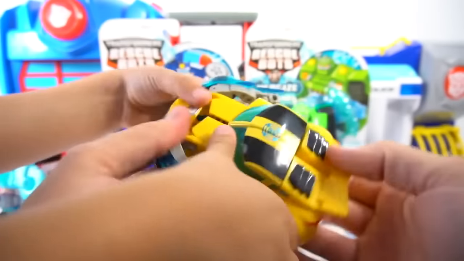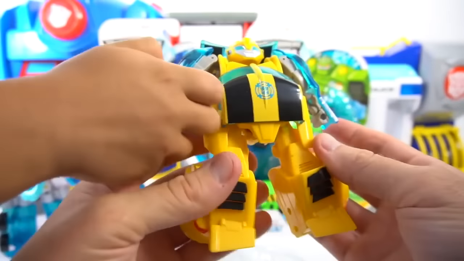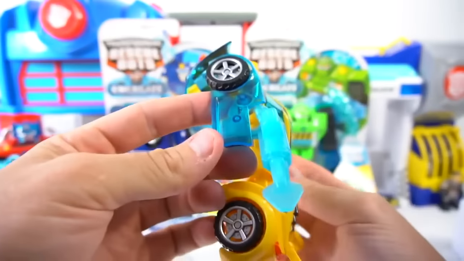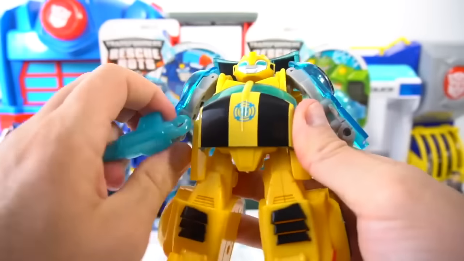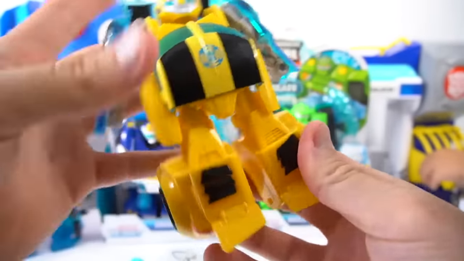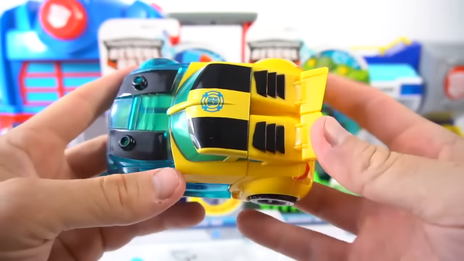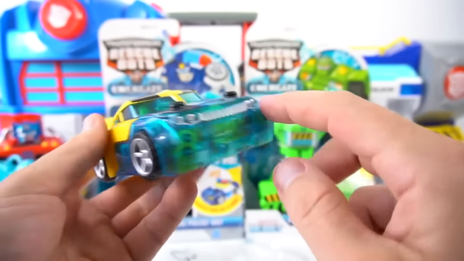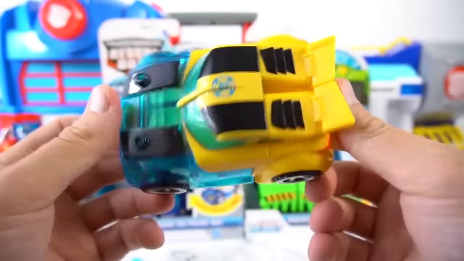Or you can transform him and pull his legs down like that, and you can put it in his hand. He's got his chisel all ready to go. Take that out. And Bumblebee, get ready to transform. Ready, transform. We did a slow motion one. He's got that cool energized blue on the front of his car, doesn't he? And he has the yellow too.